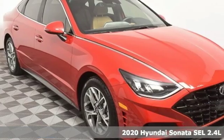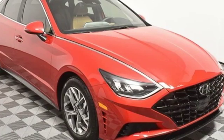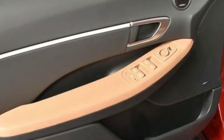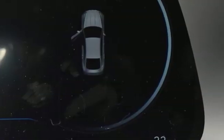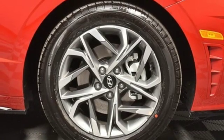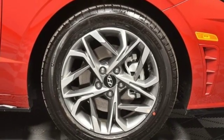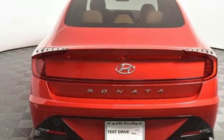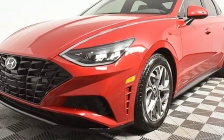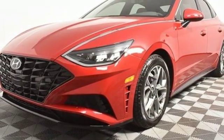A great vehicle is comprised of great features like these: streaming audio, power tilt-down heated mirrors, dual zone climate control, doors and push-button start proximity key, front heated bucket seats, automatic transmission, hands-free liftgate, electronic steer-by-wire steering, and I-4 engine. Stop in for a test drive and make it yours today.